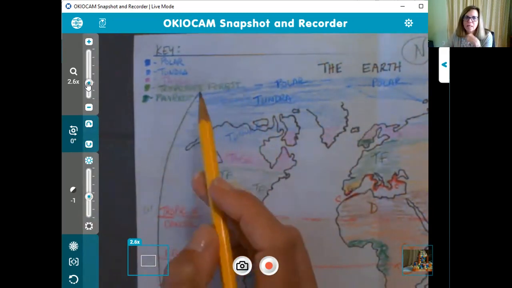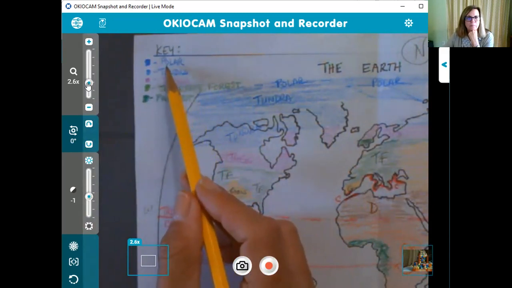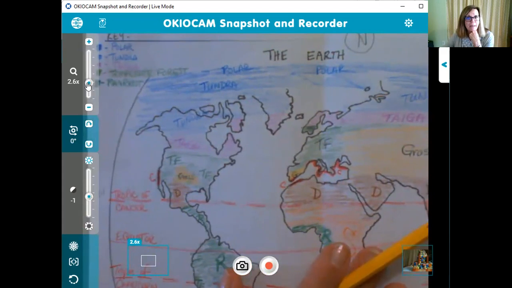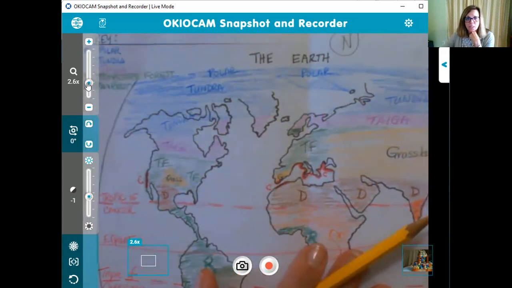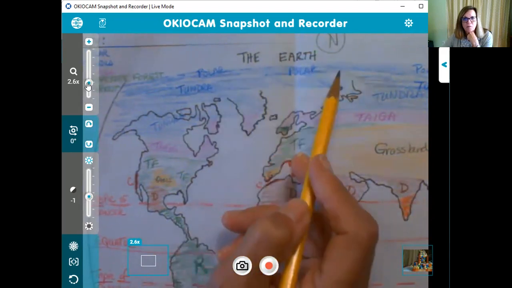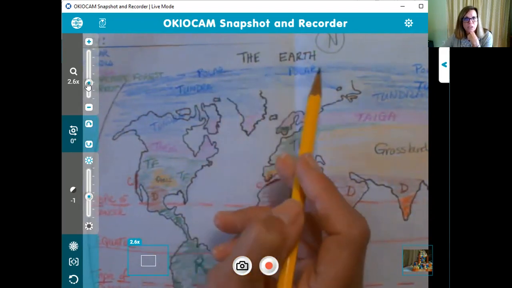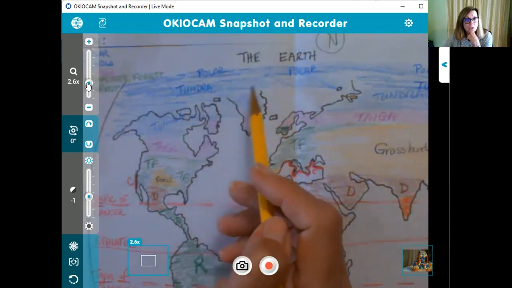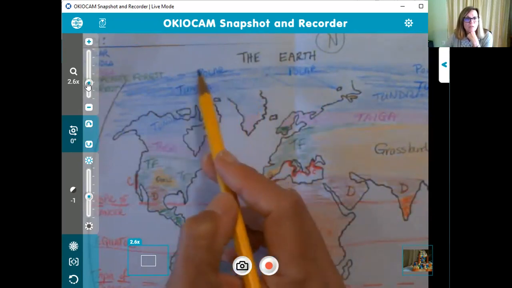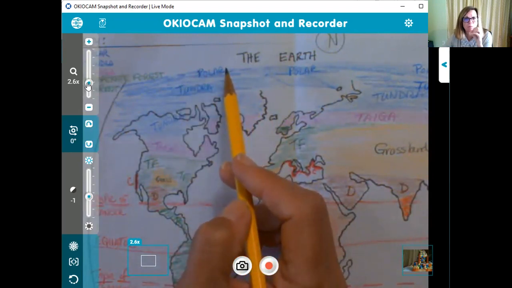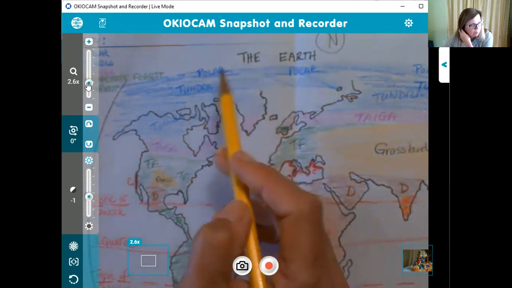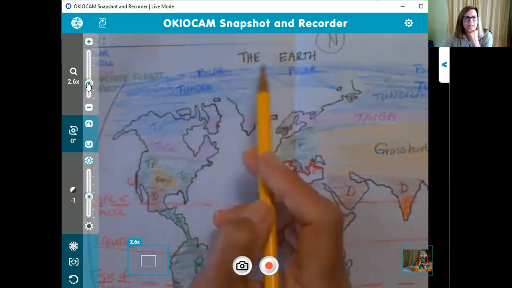The first part I'm going to talk about is the polar region. The polar region includes the polar ice cap and the polar ice sheets. The ice cap is over the land and the polar sheets are over water. The polar sheets you would probably describe as icebergs. And over the land, you would have glaciers, but you'd also have a frozen, packed ice area right here. This is called the polar ice cap.